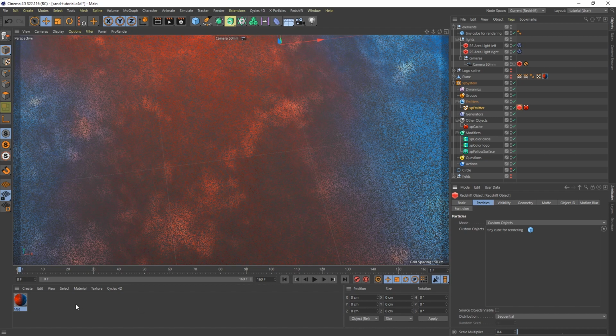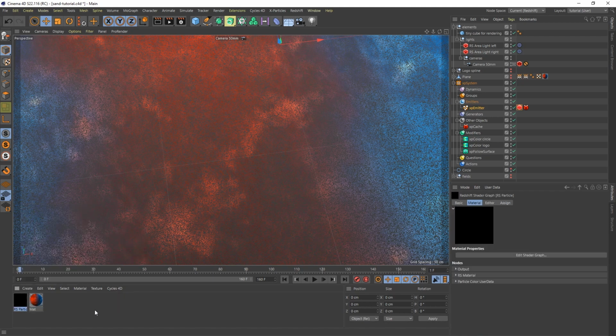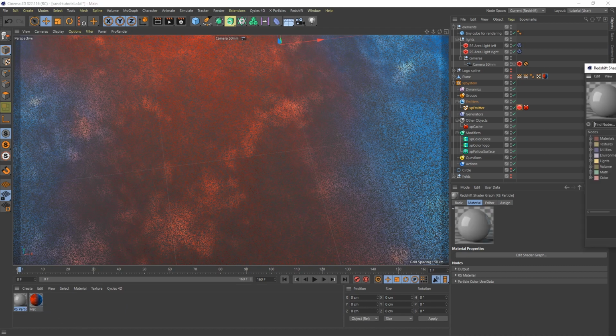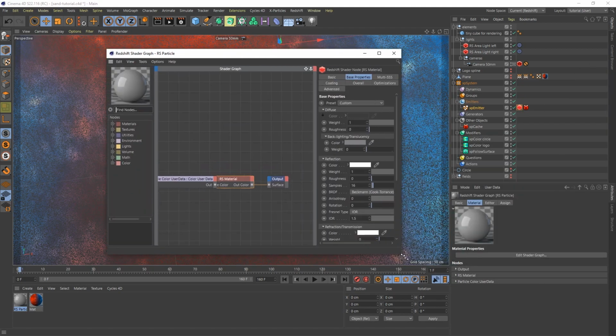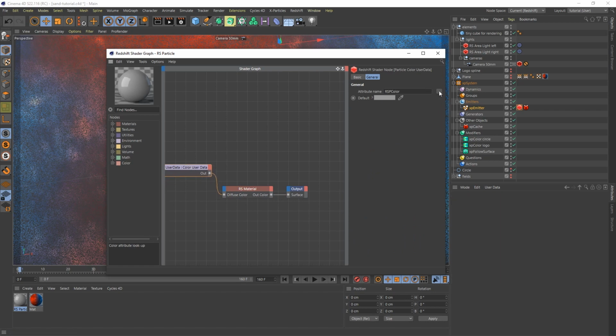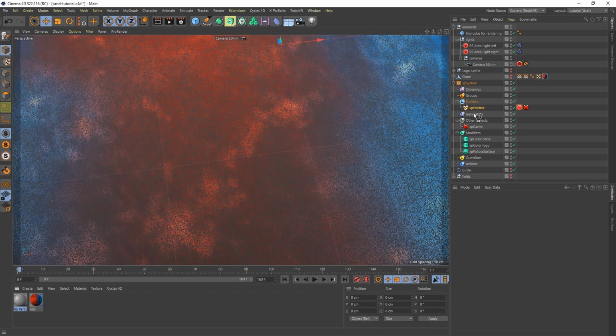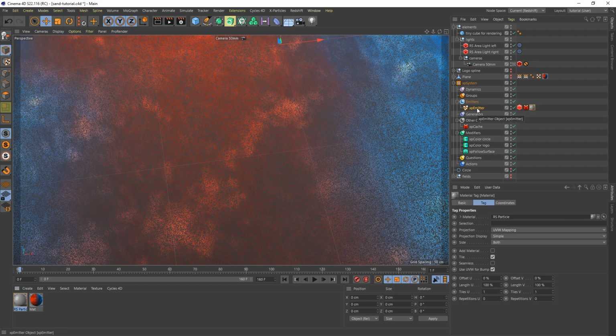And let's make a color, create, Redshift, materials, and then we have conveniently a particle setup. So let me just open that node tree. And let's see what it looks like. So basically it's just particle color user data, and it's pulling in the particle color and set up for us. And into it just a standard Redshift material. So let me put that, well actually let me put that on the emitter and we'll see what happens.